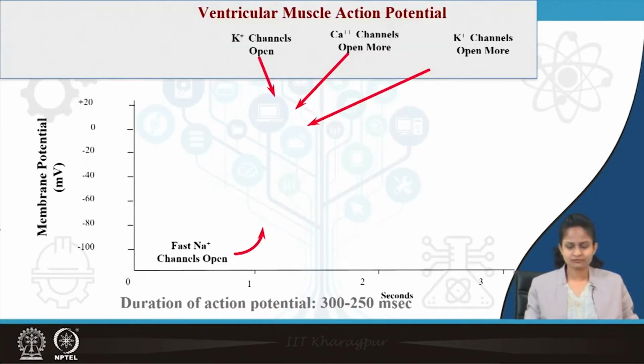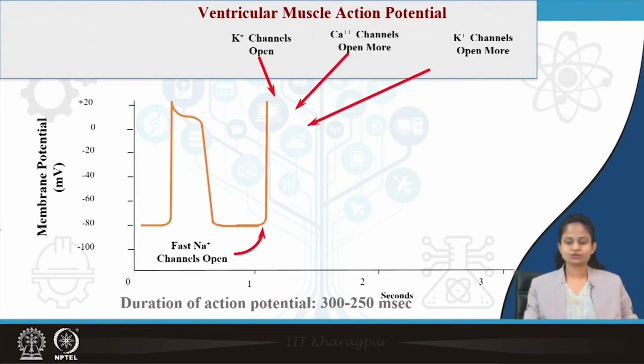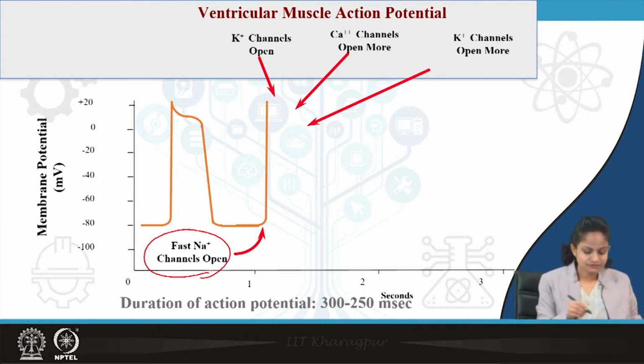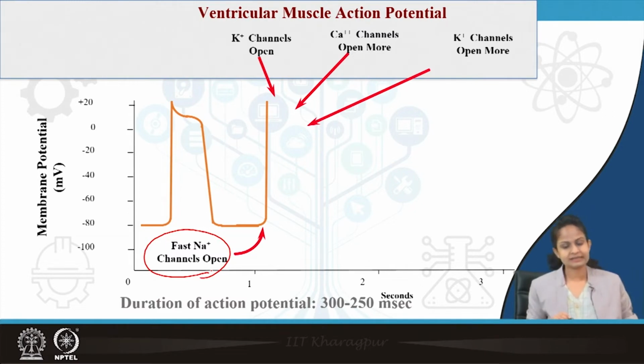Now, a brief recap of what we had discussed in the previous lecture, that is action potential of the ventricular muscle. So, there are various phases of ventricular muscle action potential. So, 4 phases. Now, the first phase of the action potential is mainly because of the opening of the sodium channels. So, the fast sodium channels open, and already I had discussed the various characteristics of these sodium channels. They open very fast, they are very rapid in opening and also rapid in closing. They get inactivated very quickly.